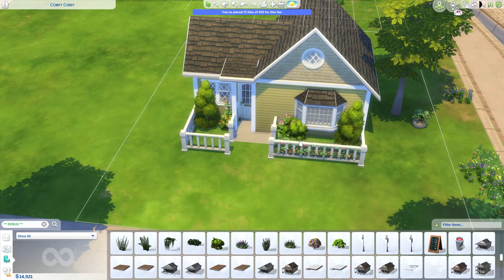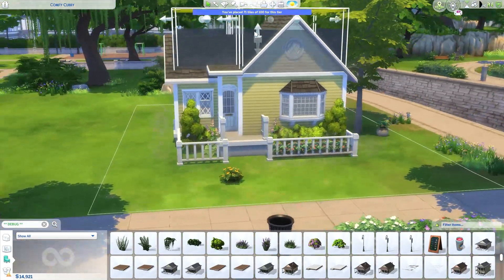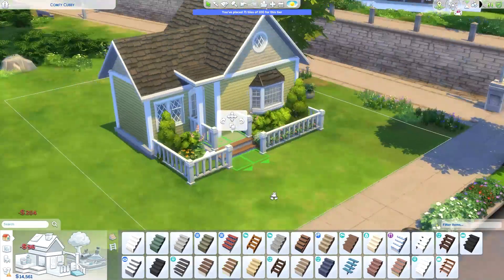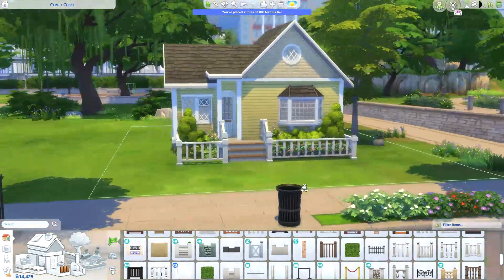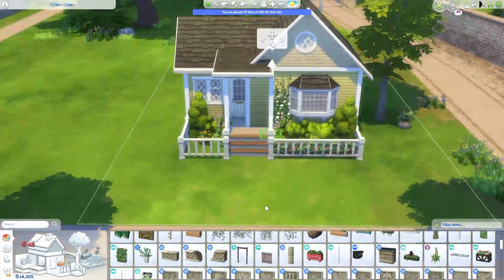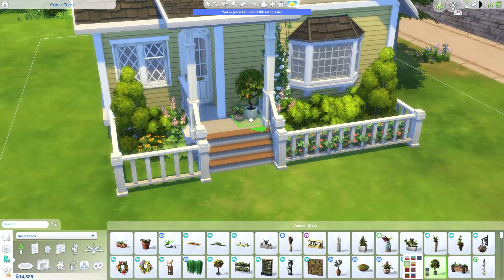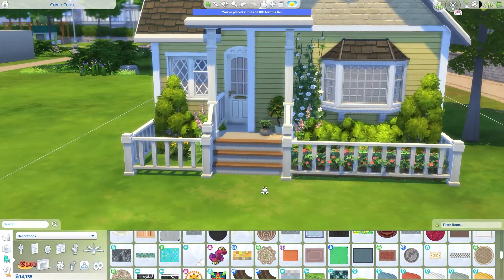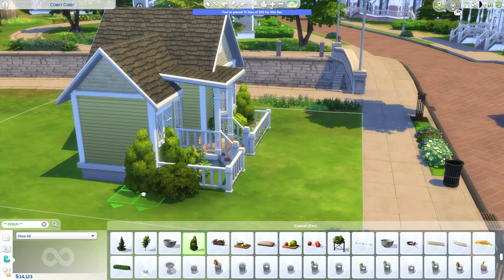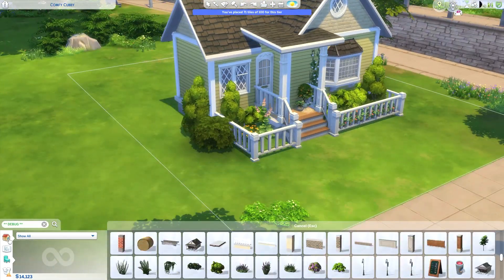The wisteria growing up on the side of the building I ended up taking away and going a little more suburban. I do get questions about whether I play with mods — I don't. I enjoy playing vanilla and just showing you what you can do with the actual game. One workaround: this house is on a foundation, but to place trees and bushes close to the house without them popping up, I lowered the house to ground level, placed all the plants, then raised it back up so they stay close.